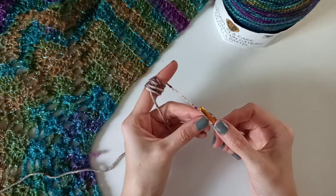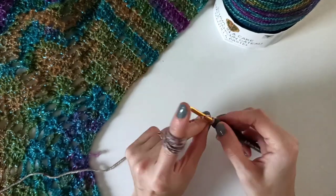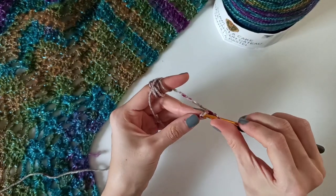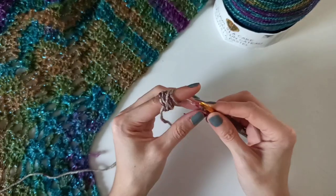First of all, make a slip knot. Then chain 4, 1, 2, 3 and 4. Turn back to the first stitch, grab the yarn and join with a slip stitch. We close that chain.